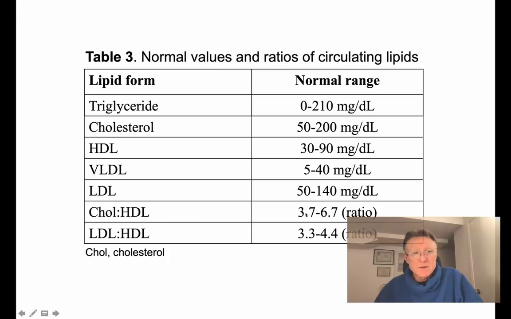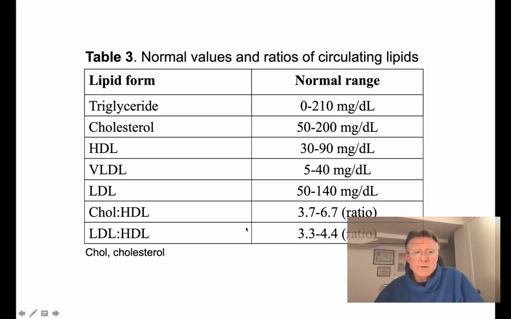So what you do here is not only look at the absolute values, but also at the ratio. If you have a high amount of cholesterol, but you also have high amounts of HDL, it means the HDL is actually clearing cholesterol from circulation, so it's good. So if you have a low ratio, it means you have cholesterol, but your HDL is high. If this ratio is low, it's good. Here it's about 3.7 to 6.7, which is usually the optimum ratio that we look for. If the ratio is too high, it means your HDL is low but your cholesterol is high, which means most of the cholesterol you have is in the LDL particle, not in the HDL particle. For that reason, the ratio is often used as a means to interpret what's going on with lipid metabolism.